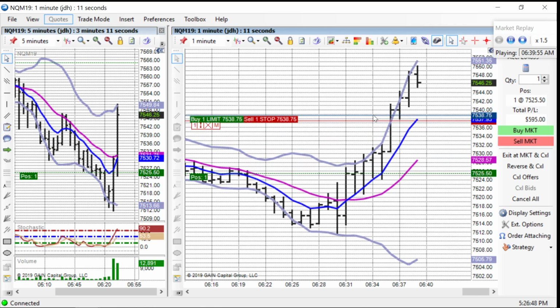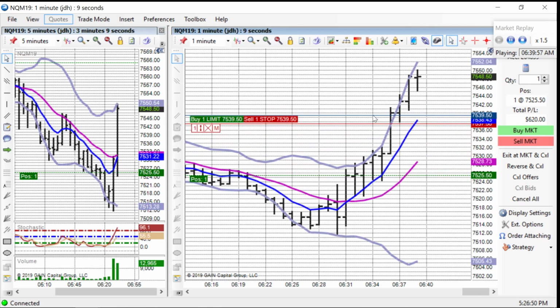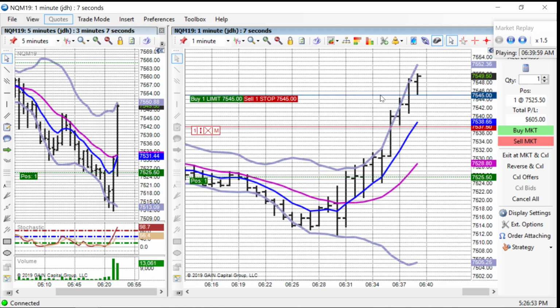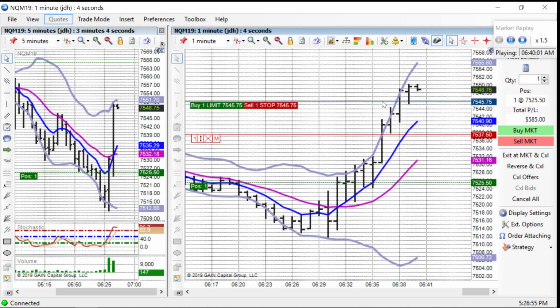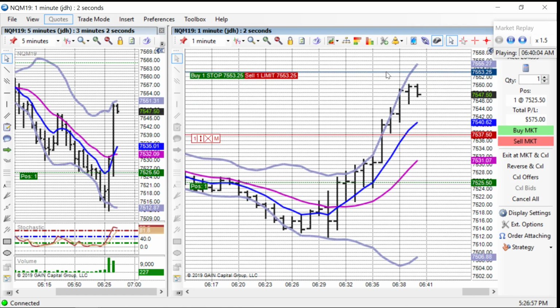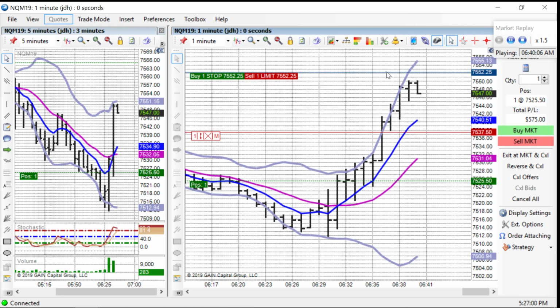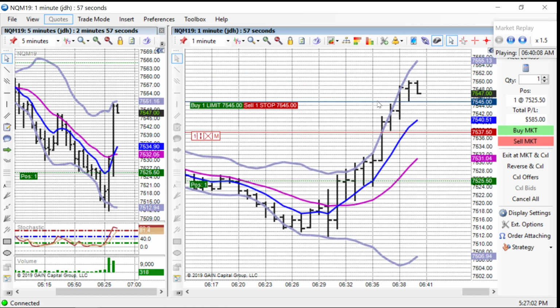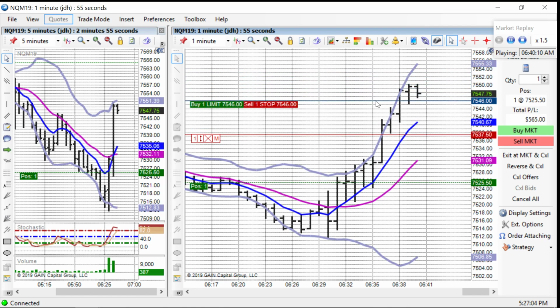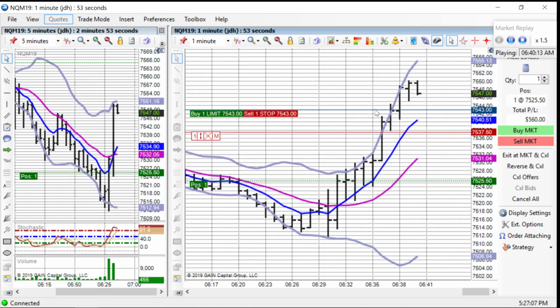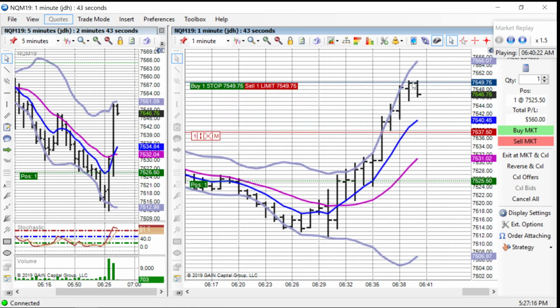If you watch the order line here, see how when it's below the current market price, it's a buy one at the limit. If I were to move it up, it's a buy one at the stop order. So it changes from limit to stop order depending on what side of the market you place the order. For a limit order, it has to come down against the direction you're trading to enter you. And for a stop order, you're normally trying to enter on a stop because you're trying to take advantage of the momentum.